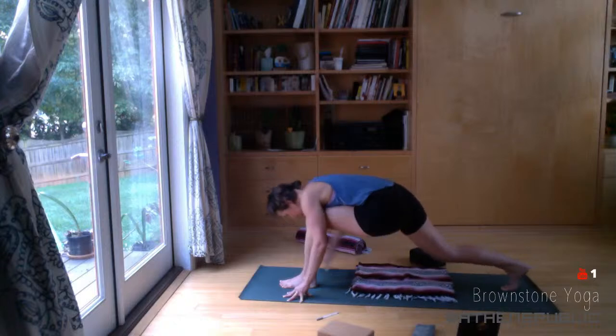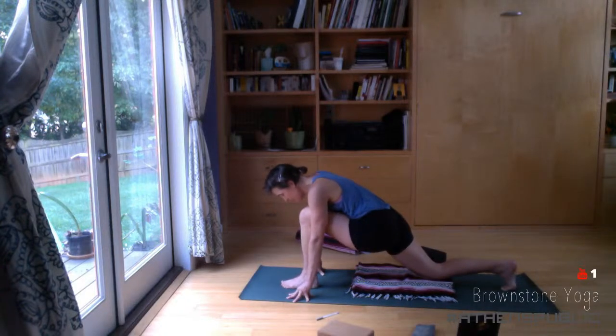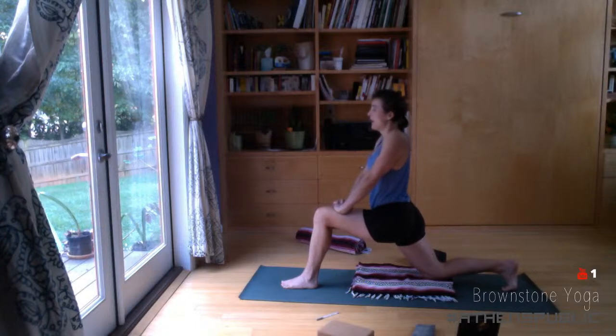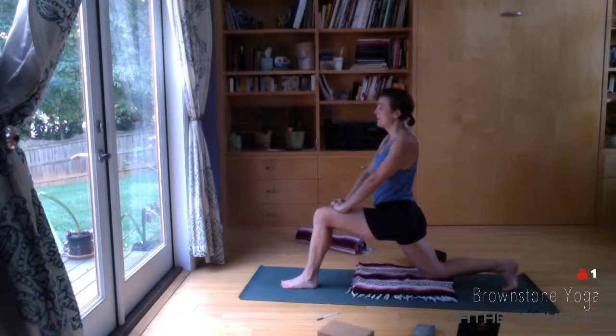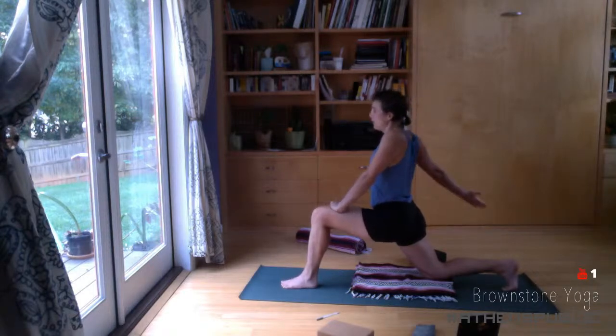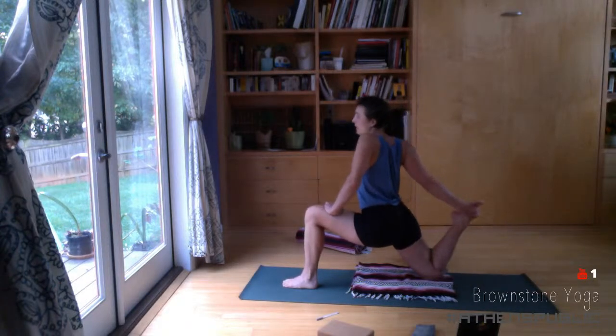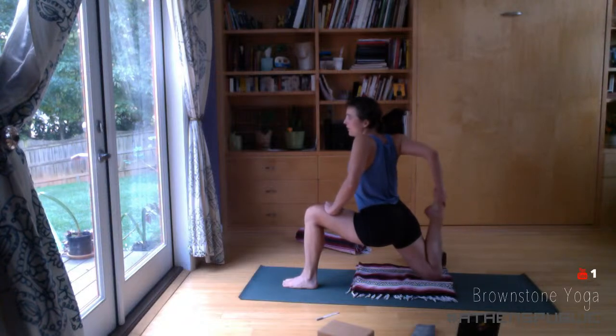Okay, left knee to some padding. Hands to the front thigh, interlace the fingers, press the arms straight, prop up the chest. Collarbones broad, lower ribs in and back, tailbone lengthens down. Choose to stay here, or reach back with the left hand, with a strap perhaps, point the left toes, bend the left knee, reach for the inside of the foot, pull the heel towards the outer hip.